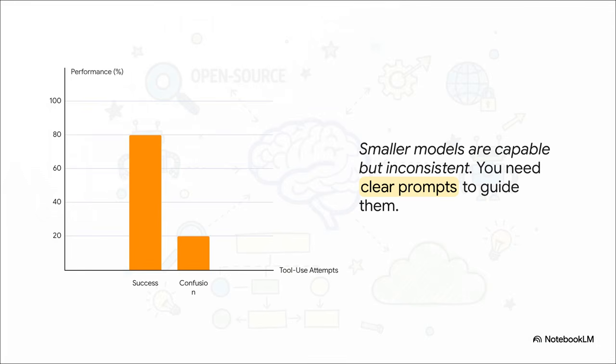Think of it like an 80-20 rule. 80% of the time, the agent will probably work just like you expect. But that other 20%, that's where you have to be really specific in your prompts. So instead of just asking it to research self-driving cars, you might tell it, use the web search tool to find 3 recent articles on self-driving cars. That extra clarity really helps avoid confusion.